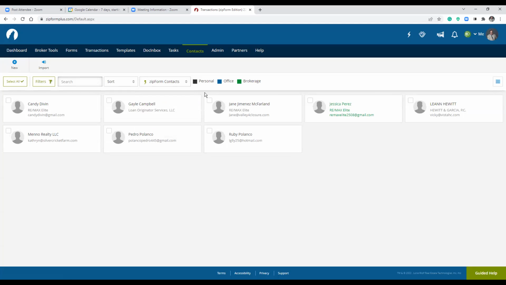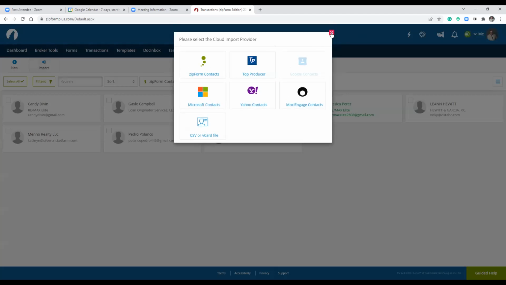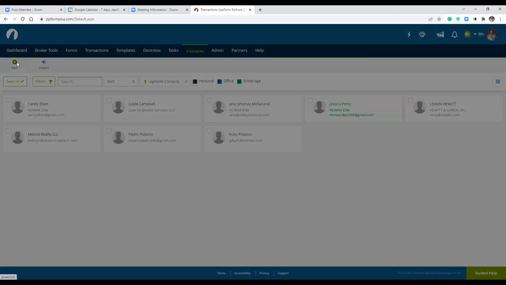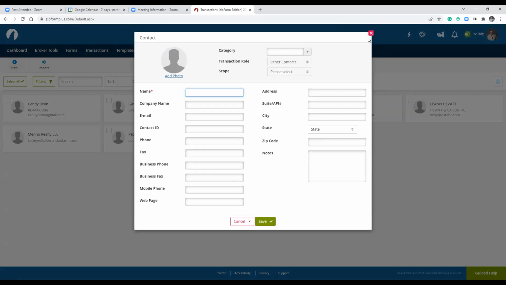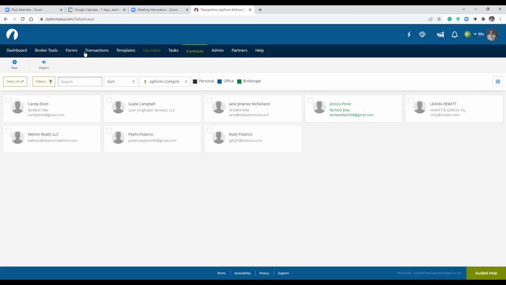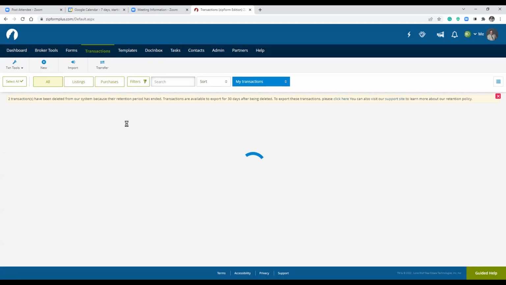Anyway, you can manually put them in if you wanted to and use them that way, or you could use them some other way. But import them, or you can create the new and just put them in here yourself with what you have. And that way, anytime you're inside a form or whatever, you have the people in there.